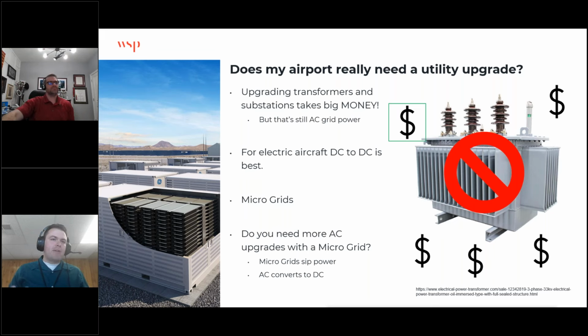Well, the reality really depends on your mission. These infrastructure upgrades are really just increasing your pipeline size, just like you might have on a fuel farm. It's a matter of how much fuel you're consuming on a regular basis. So if you're consuming a lot more electrons overall, then yeah, you're going to have to upgrade your pipeline to have your charger. Now, to the point of a fuel farm, there is an alternative, and that's the difference here. The reality is that infrastructure costs a lot of money. It takes potentially hundreds of thousands of dollars and up to a year to make those upgrades. So to get up and running, it'll cost you a lot of money and a lot of time.